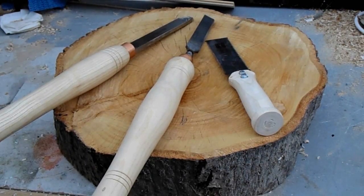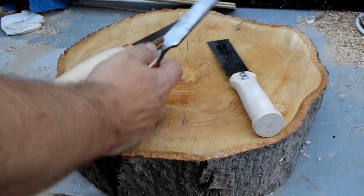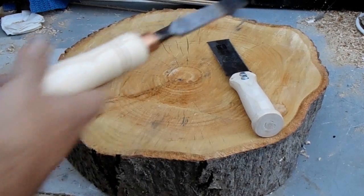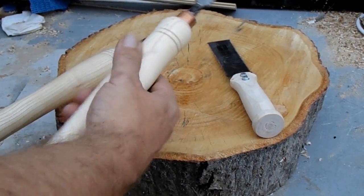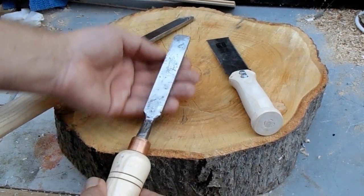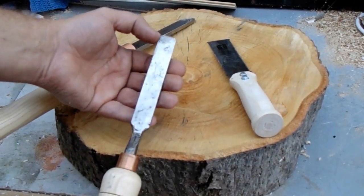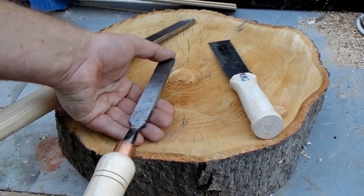This is a simple wood chisel which I broke the handle off, and I actually made my own wooden handle for it — this is a bit of Sycamore. As you can see, I basically just formed a shape that I liked. I use this for scraping boxes, so it's got a cutting edge on the side and the end, and a small radius, so it allows you to feed it down into boxes, trim away at the side, and level the bottom.